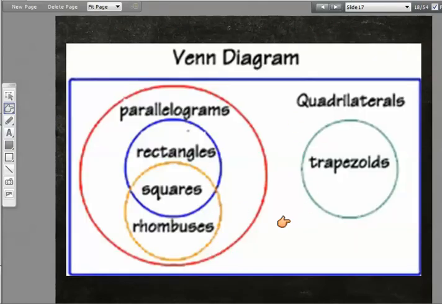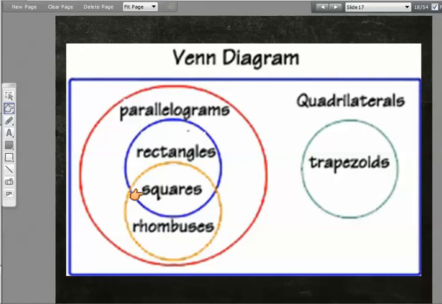Now here's a Venn diagram showing all the quadrilaterals. If you got this Venn diagram right here, see how quadrilaterals is written out here. Trapezoids is all over here all by itself in its own little circle. And the reason that is because it doesn't have any of these properties over here. So in this red circle you see parallelograms. Okay, they include rectangles and rhombuses. Actually, that should say rhombi, not rhombuses. That's very incorrect. And I didn't make this Venn diagram, by the way.